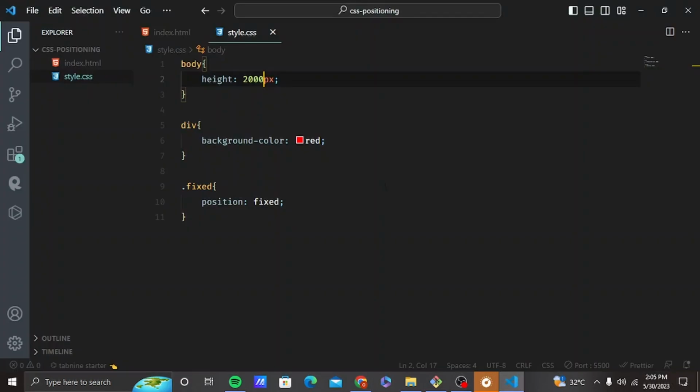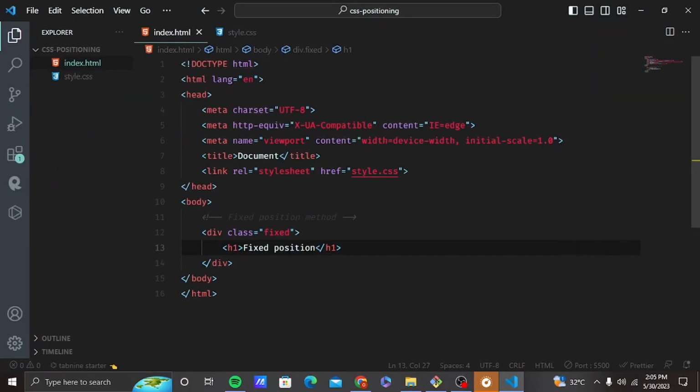So the next thing we'll talk about is sticky positioning. For that, let's create another div. Let's put a comment here: sticky position method.